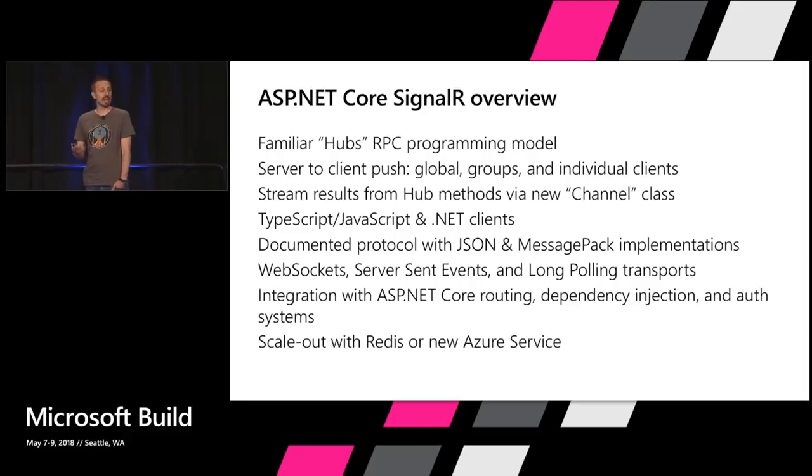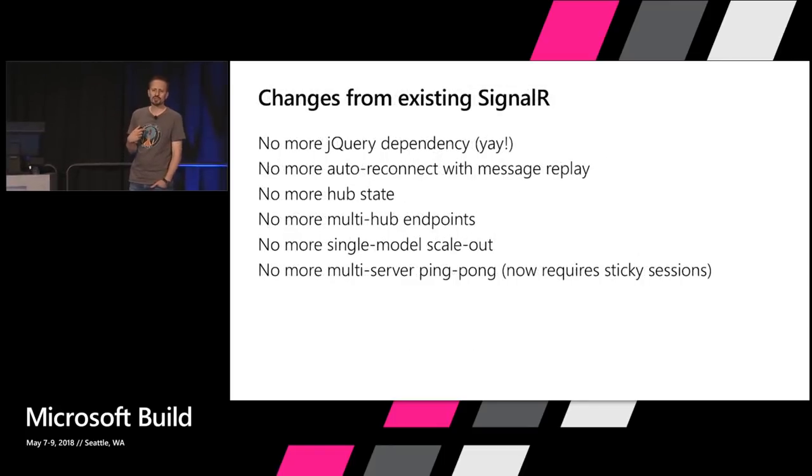And then lastly, we have a new scale-out system. We had scale-out in the original SignalR. It was one of the nice things about it. You have this turnkey scale-out solution that lets you scale out to multiple web servers. It did have some problems. It was really only optimized for one workload type. If you had other types of apps, like chat, it wasn't particularly good for chat at large scale, you had to do a custom scale-out, which was quite difficult. We have a completely new scale-out architecture, which we'll talk about a little bit, with a Redis implementation or the new Azure service that you may have heard about during the announcements this week. So, changes from the original SignalR.